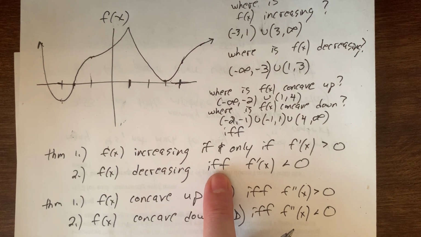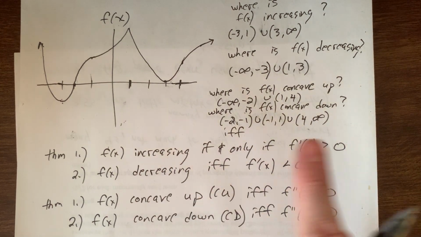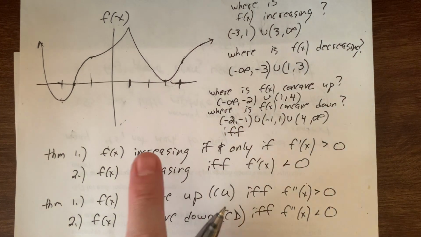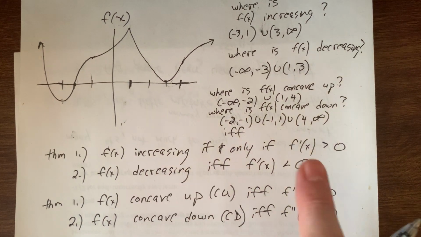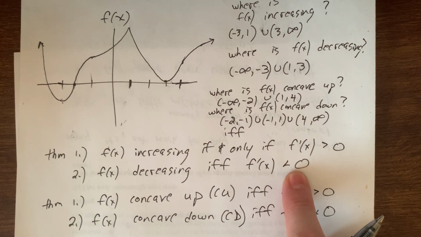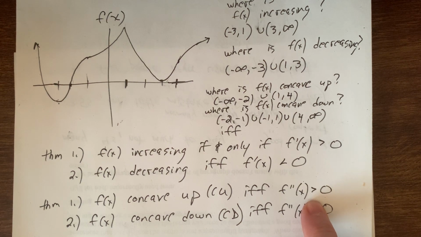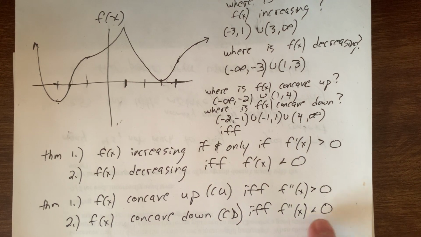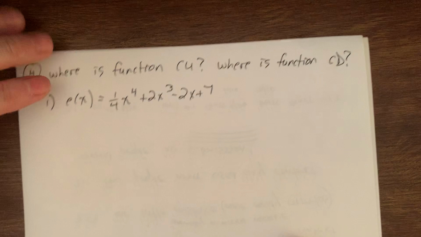Go back to what I said about this first theorem. You can't use it. There's too many variations of the function to just say it. You can't say it increases when it is positive, it is concave up when it is positive. You got to be more clear than that. Original increasing when the derivative is greater than 0, positive. Original function decreasing if and only if the first derivative is less than 0, negative. Original function concave up, if and only if second derivative is greater than 0, second derivative positive. Original function concave down, if and only if second derivative is less than 0, second derivative is negative. That's what you need to establish. So, coming over here, let's do that.